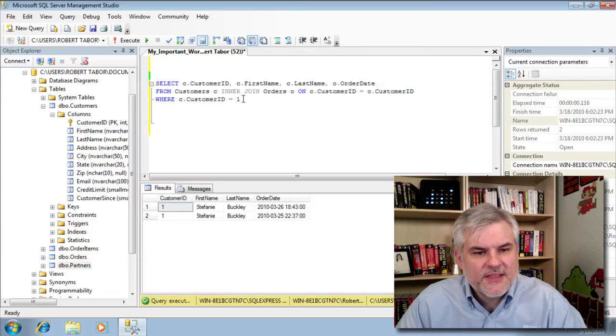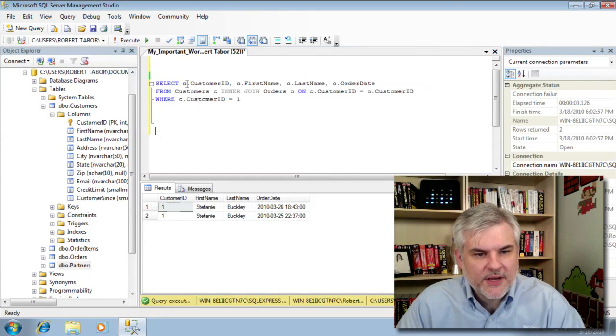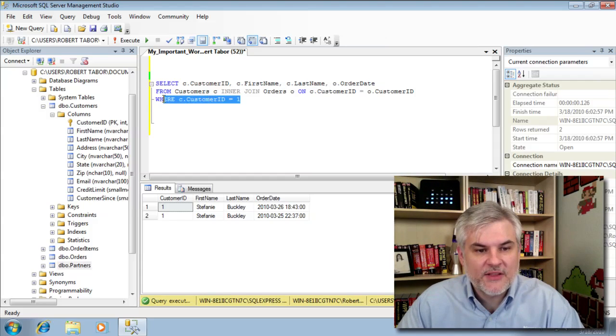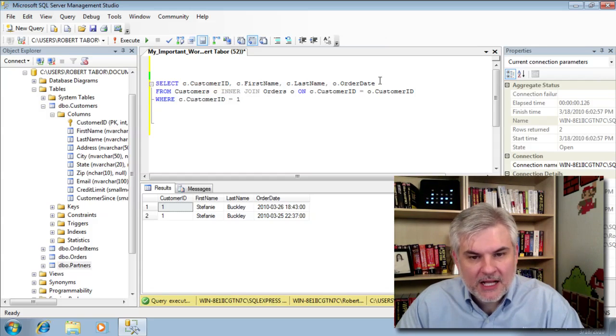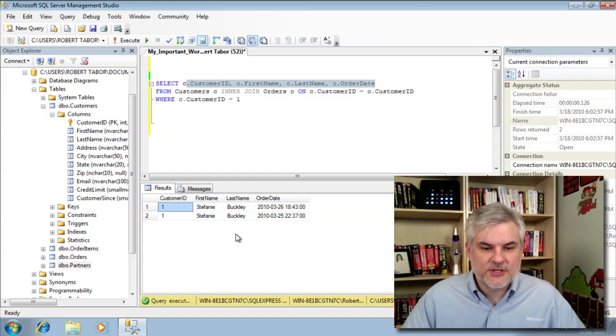So at any rate, this is how I would write an inner join. We're pulling all the records from the customers table that have an adjoining record in the orders table, and we're only finding those customers that have the customer ID equal to 1. And so then I pull back columns from both tables and show them within our result pane.